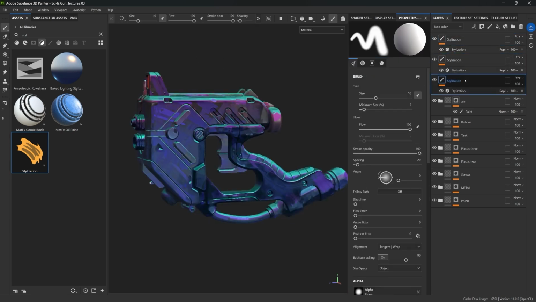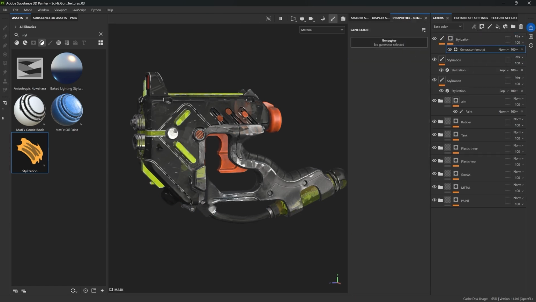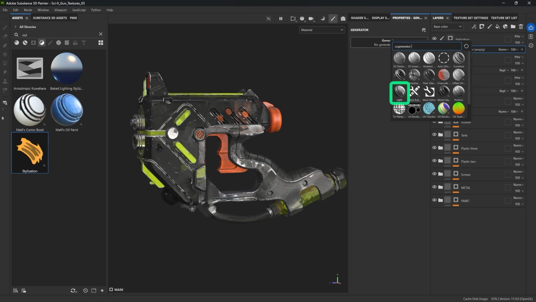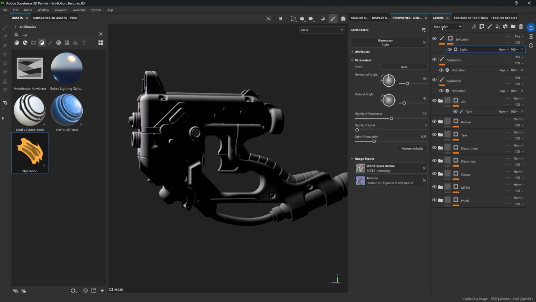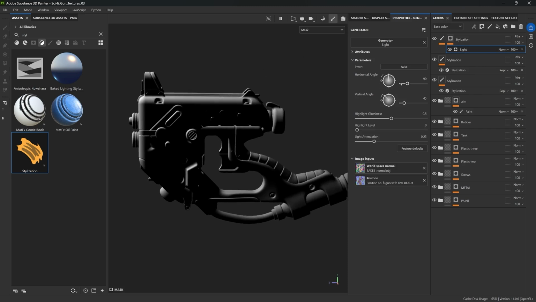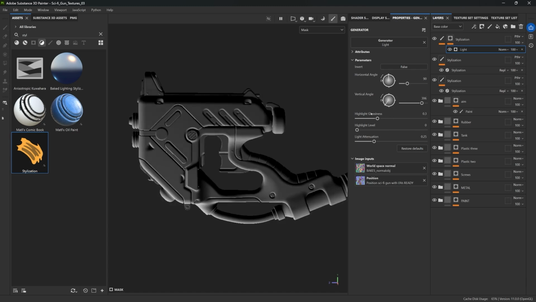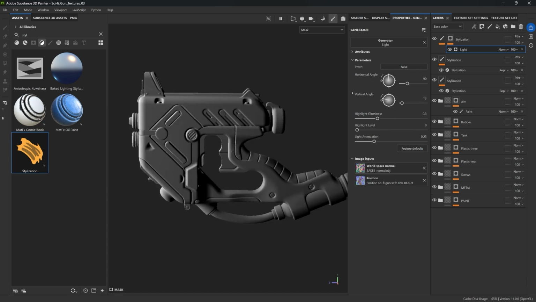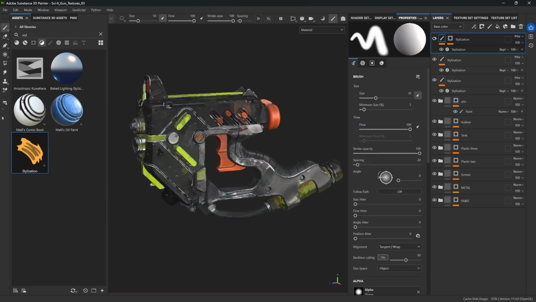But because these are ultimately layers with effects, I can take this neon layer and add a black mask to hide it. I can bring in, let's try a generator, and I can use something like the light, for instance. The light is going to allow me, if I enable this mask, to play with the light, the gradient from the top left corner. You can change the rotation of the light, right? I think this works really well because it blends that neon and it becomes kind of my light, and it's baking that light into this, right?